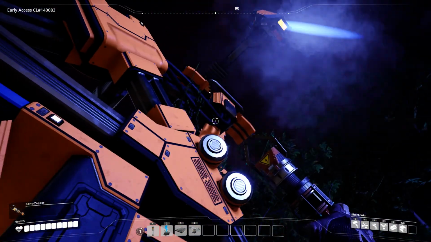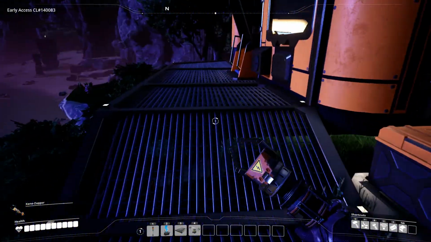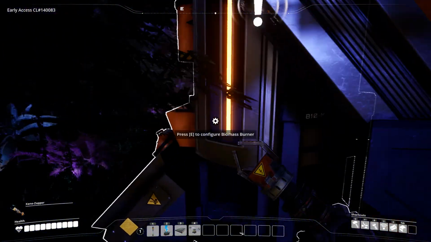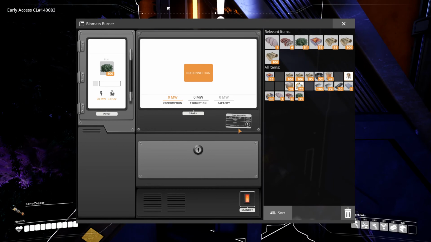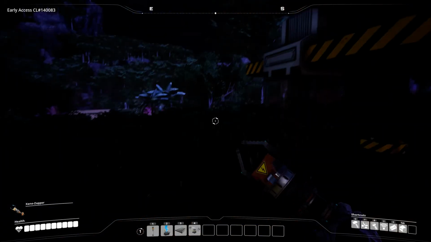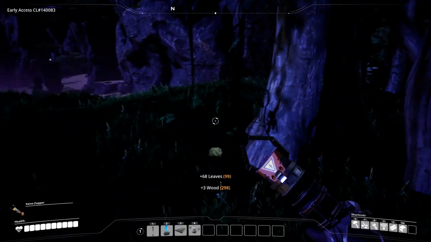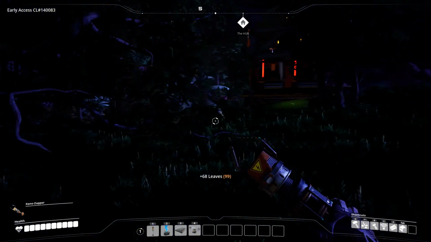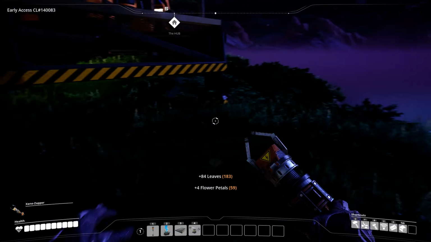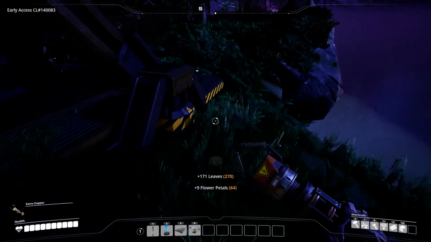What the hell's making all the noise? Oh. Thing's a lot noisier than it was before. Okay. Then we've got our quarters in here, and then we've got our lovely biomass burners here. So we'll throw some of this in here for now. And we'll pick up some more stuff. I do want to try to make sure that I don't fall off of the cliff, because that would be bad.